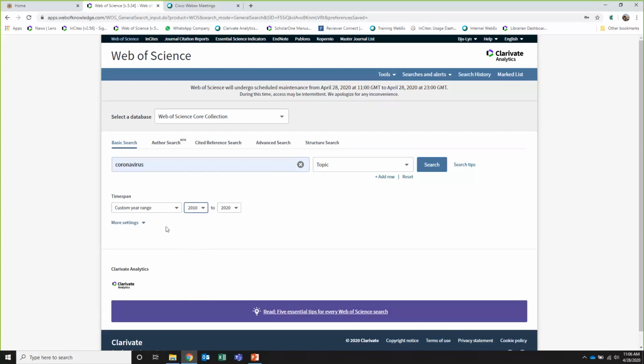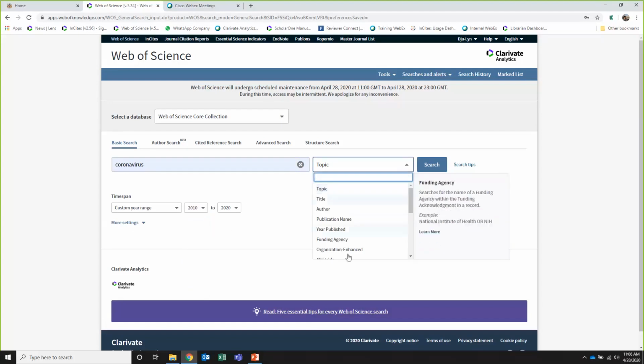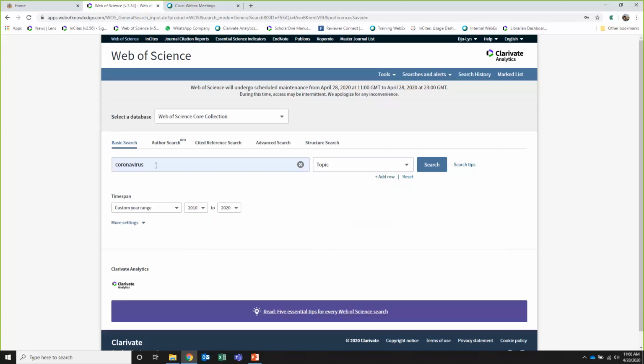You can adjust the time span accordingly. Now the field for you to search, you can choose from any of these. If you want a quick explanation of what each field means, you just hover over each field. But for today, I will just quickly show you the topic search. So just search for coronavirus and search.